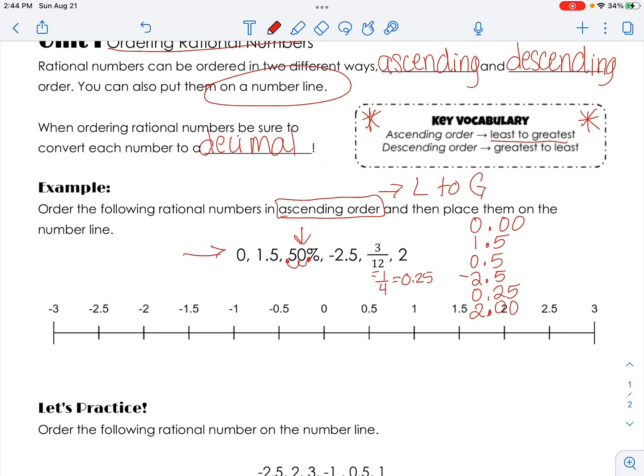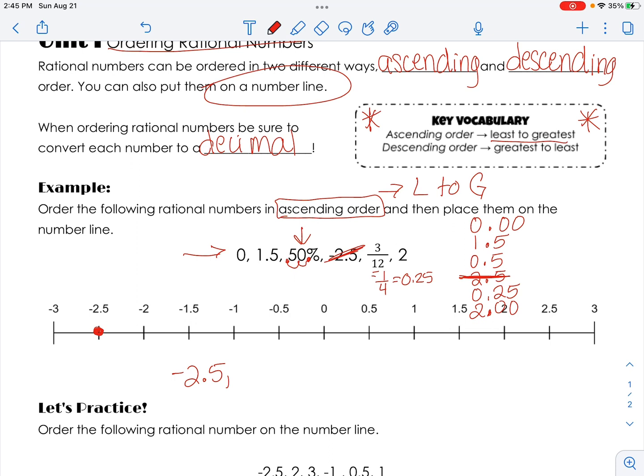All right, so here we go. We're going to order them in ascending order. So my least number, I'm going to look to see if I have any negatives at all, because that is going to be the least number that I have. And I do. I have negative 2.5. So I'll put negative 2.5. I'm going to mark it out from my list. And then I'm going to go to the next number. As I'm going up to the number line, remember negative 2.5 is going to be right here. And I'm going to be going to the right of the number line to list these out.